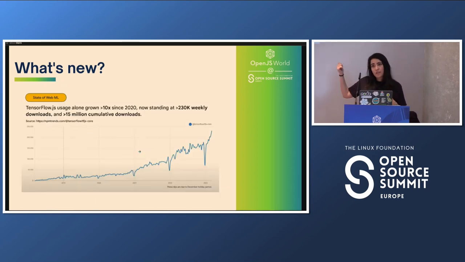This is the graph that they showed in May. If you see, this is from 2019 until this year, and things are going up. There are people using it. These are actual downloads of the TensorFlow NPM package. The only dips are because people were on holidays. But this is going up, and they mentioned Jason Mayes, the advocate of this library, and it's not going down. This means that there's a lot of potential to use it in the browser, right?